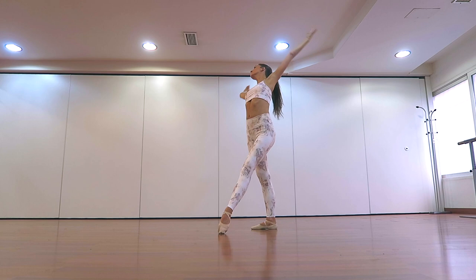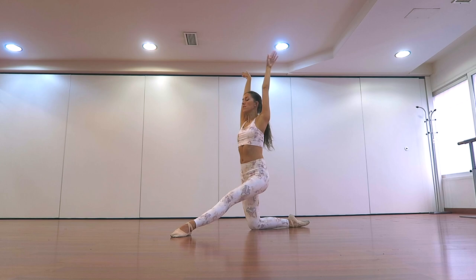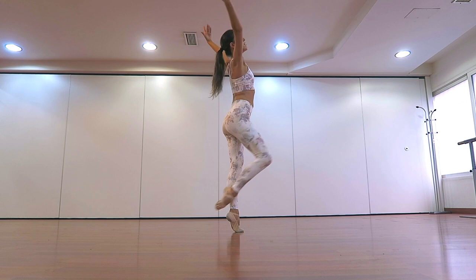Transfer the weight. From there, we go lunge down. Rotate the front arm round. Extend the front leg. From there, cambrai back. Bring the front leg in and then round again. And then we're going back to the original corner this time. So let's do this whole side with music.